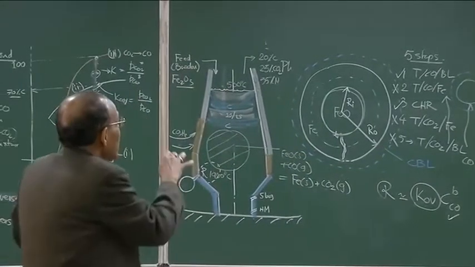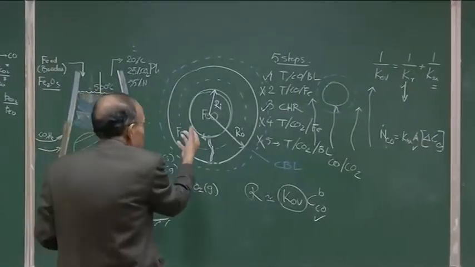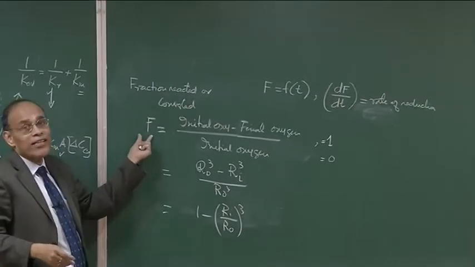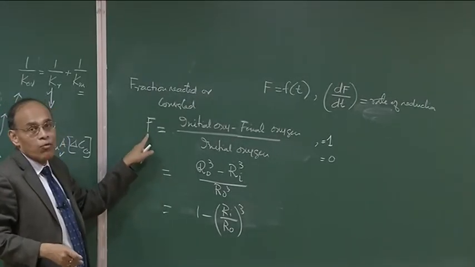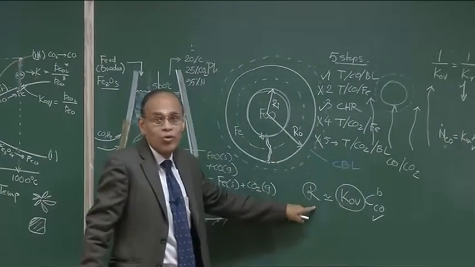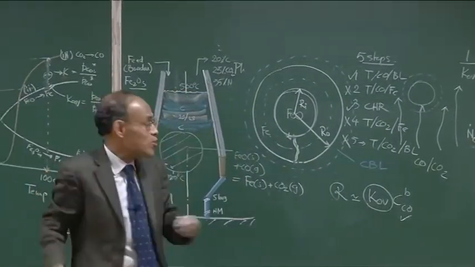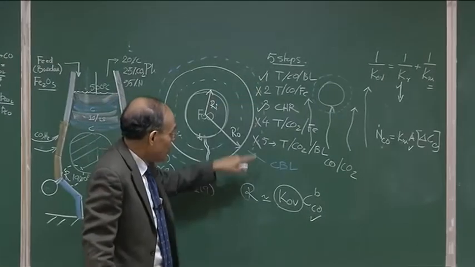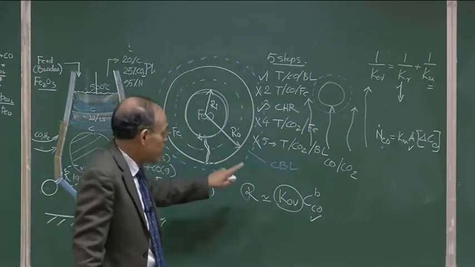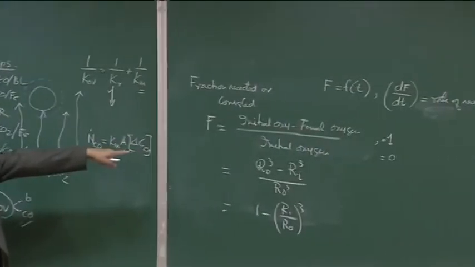So, adopting a topochemical model of reduction, taking a spherical geometry, we can find out the rate of reduction. The rate of reduction can be calculated theoretically also, and then we can compare the two, because I have ignored 3 steps in order to find out, on the basis of 2 steps, what the rate of the reduction is. Does this match the experimental reduction rate?